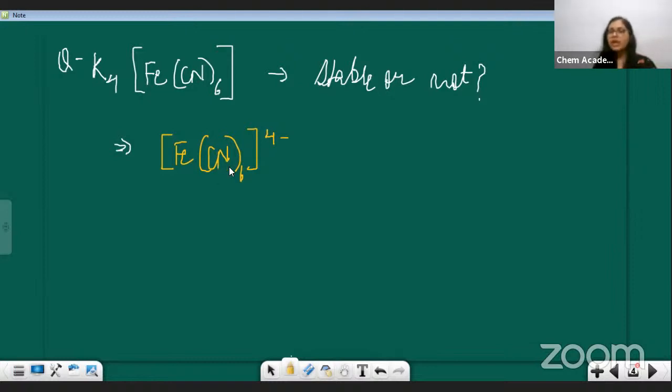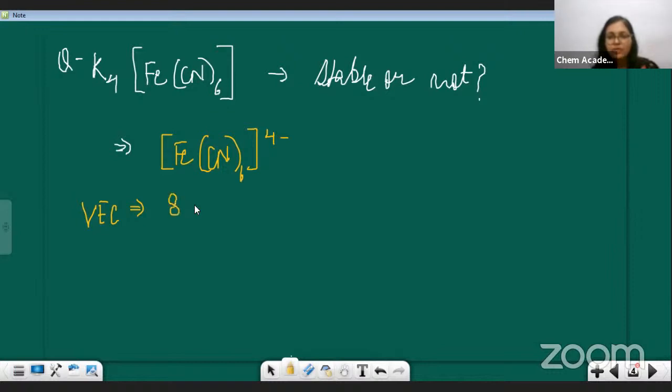Now we have to see if it follows the 18 electron rule or it doesn't. So we know the formula for VEC, for calculating the valence electron count. It was the group number of the metal ion plus the contribution of the ligand and plus minus charge on the sphere. Here, the group number of the metal ion is going to be, just calculate in your head from the mnemonics.